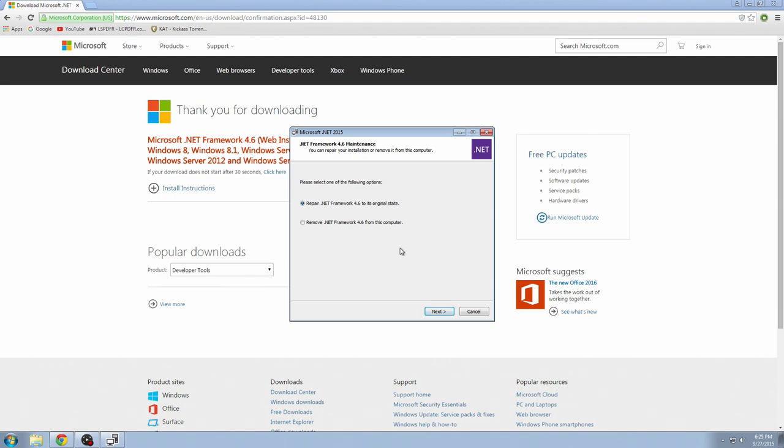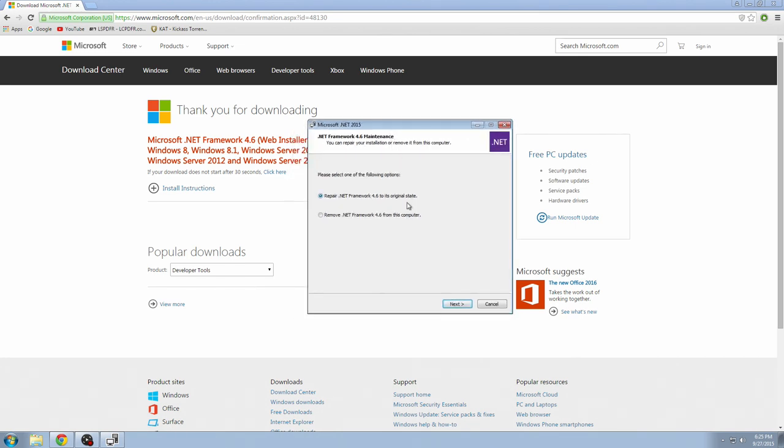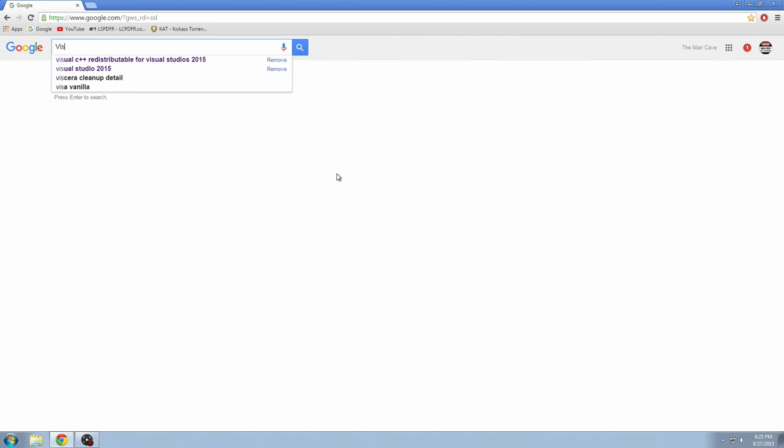Microsoft does, and it just happens to be purple for the new ones for 2015. So if you already have this installed and you're just trying to get your game to work, go ahead and repair it. If you do not have it, then go ahead and install it. I already have it.